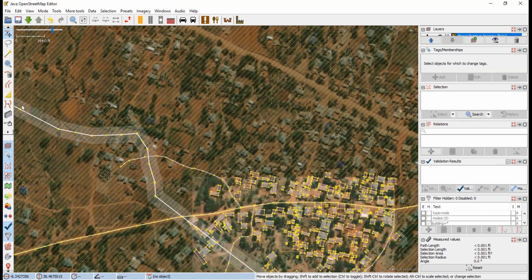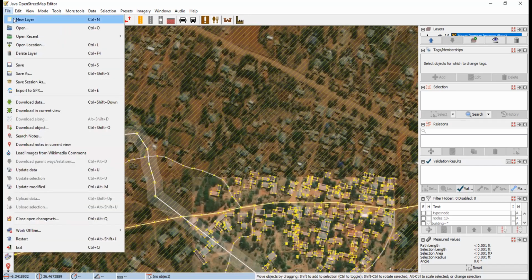Also, we can use JOSM to digitize even natural resources. So first of all, I'd like to say that JOSM is a good and basic tool for digitization.